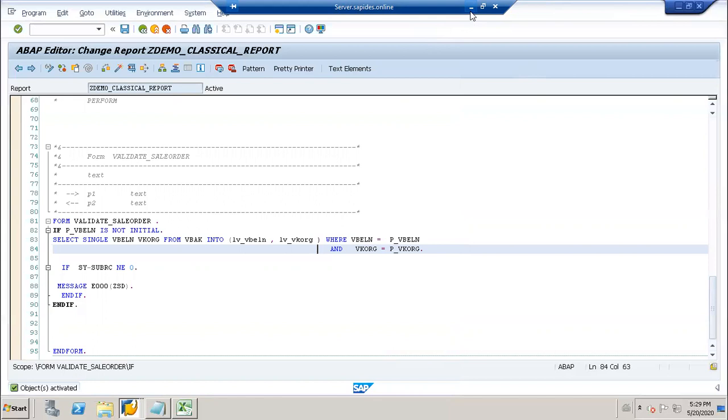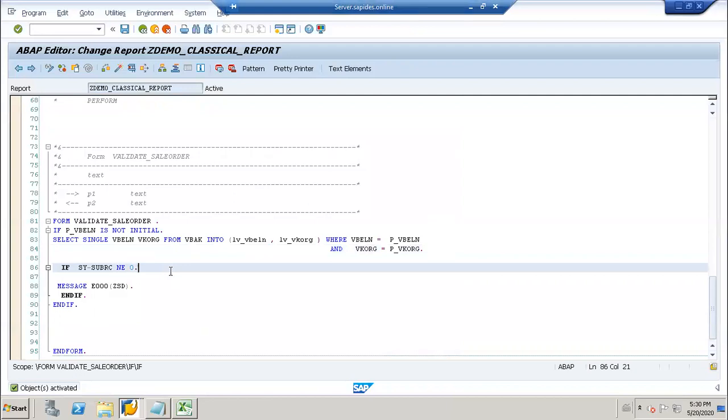So we did at selection screen: at selection screen output, at selection screen on field, at selection screen on value request. So the next one is at selection screen on value request.